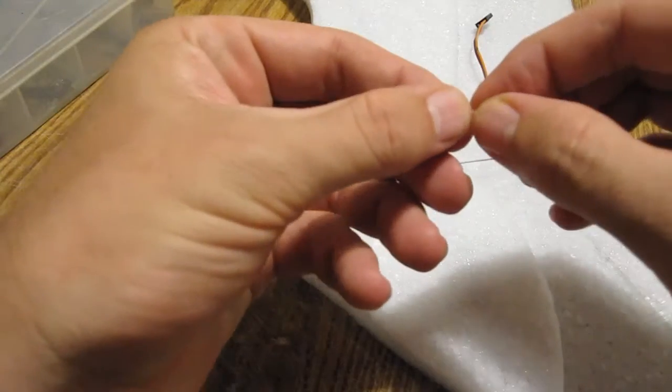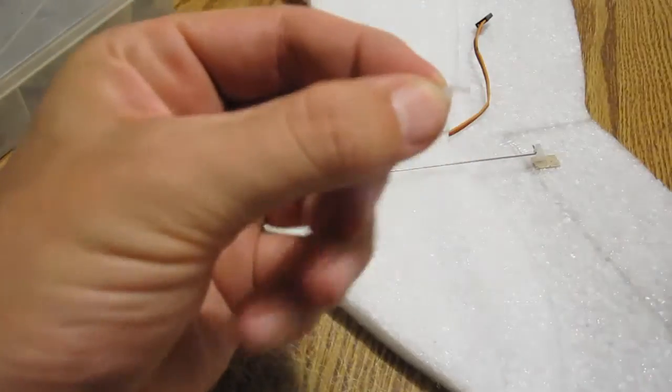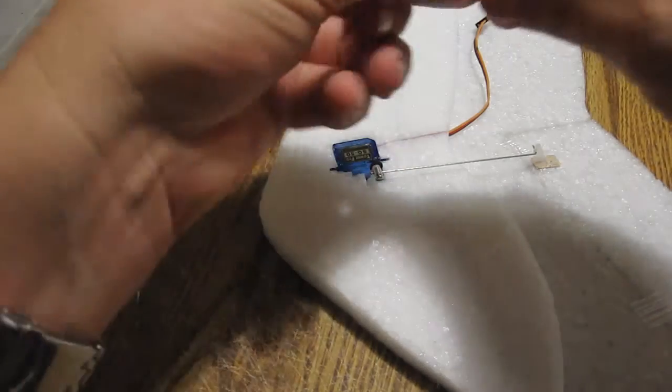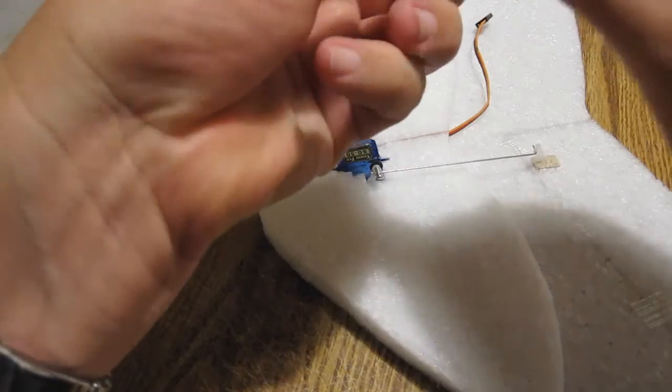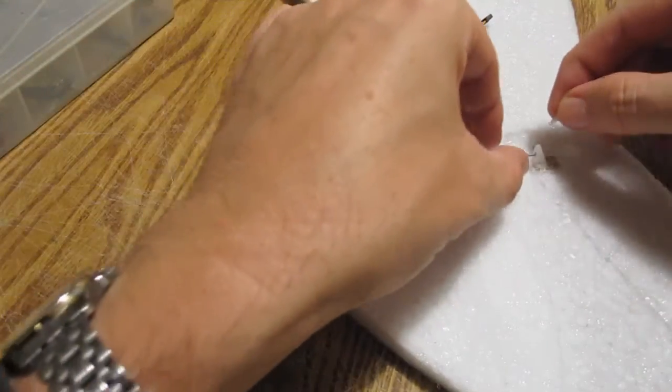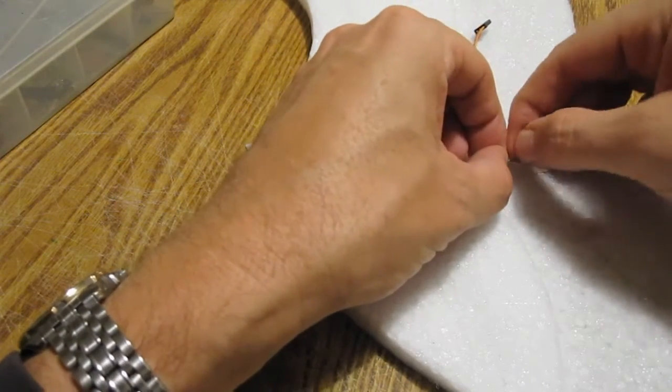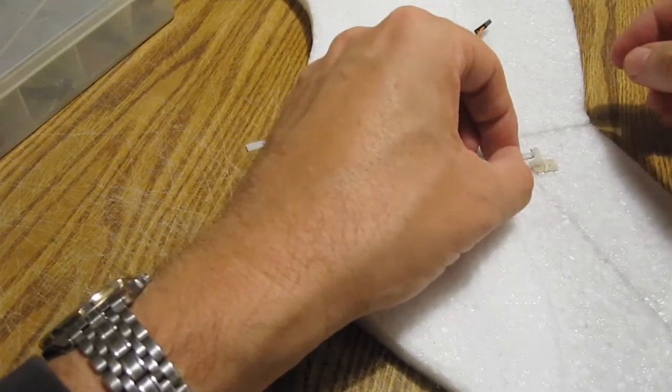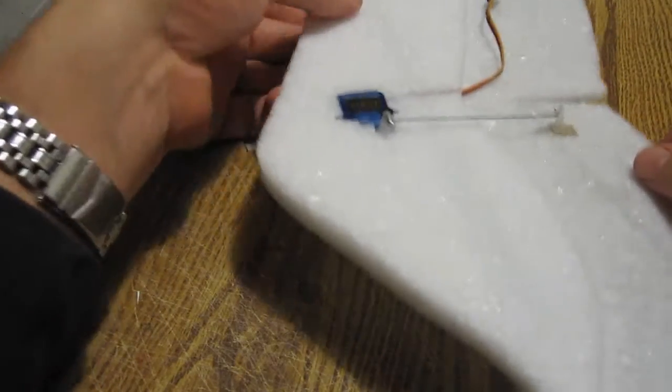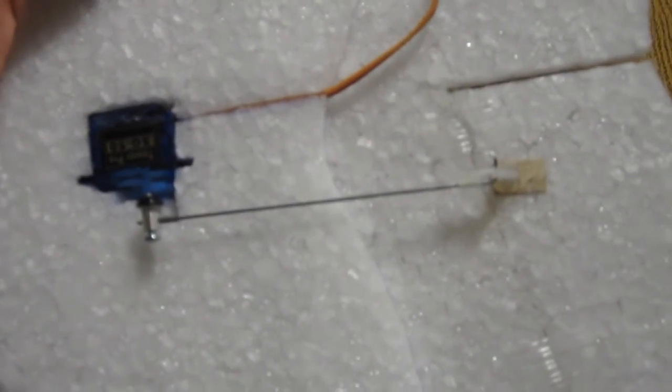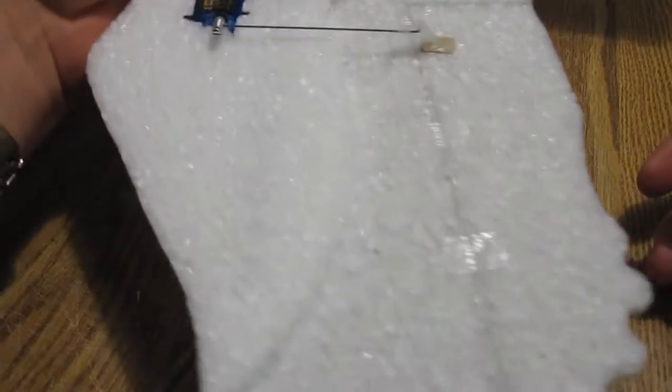And then this is actually just held in place with a little easy connector, I don't know if we will see this, and this is what holds it all in place. So see if I can slip this in place here real quick. Just like that, I don't know if you can see this on the video, there you go, that's it, that's the finished side of the wing there.